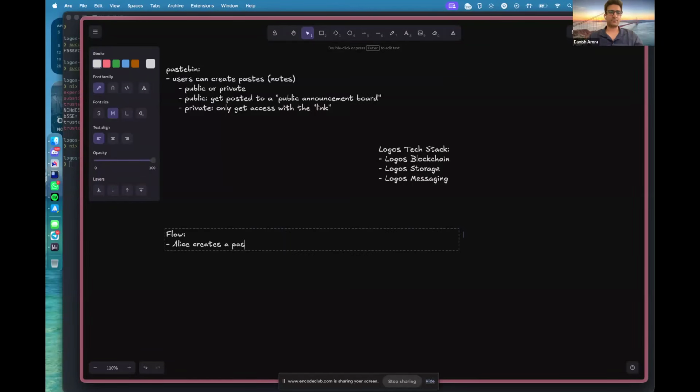Alice creates a public paste. Bob is on the platform doing whatever. As the paste is created, Bob sees Alice's public paste on the announcement board, right?